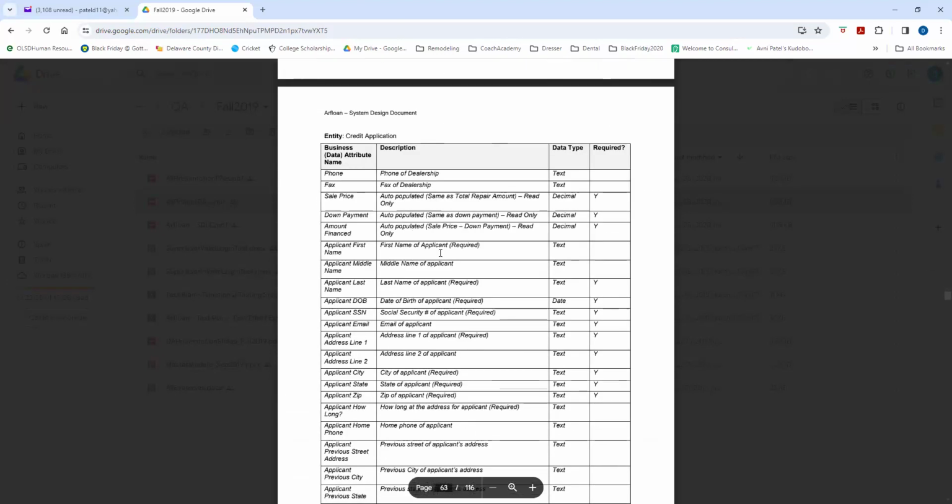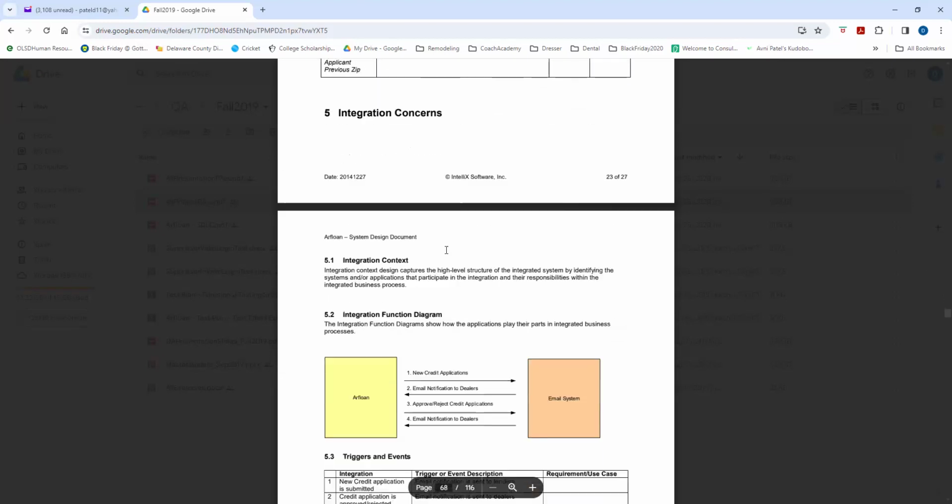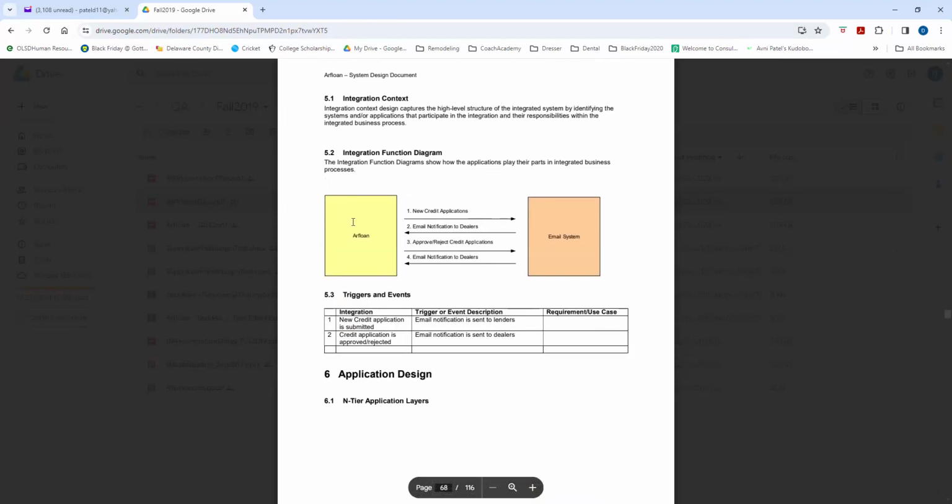Okay. Then you're going to look into the component which talks about how the interaction is going to happen between the system and external systems. Remember, the notification is through emails. Email is not part of the system. It's going to be some email server. So how does the system interact with that email system? It's going to talk about the integration aspect.